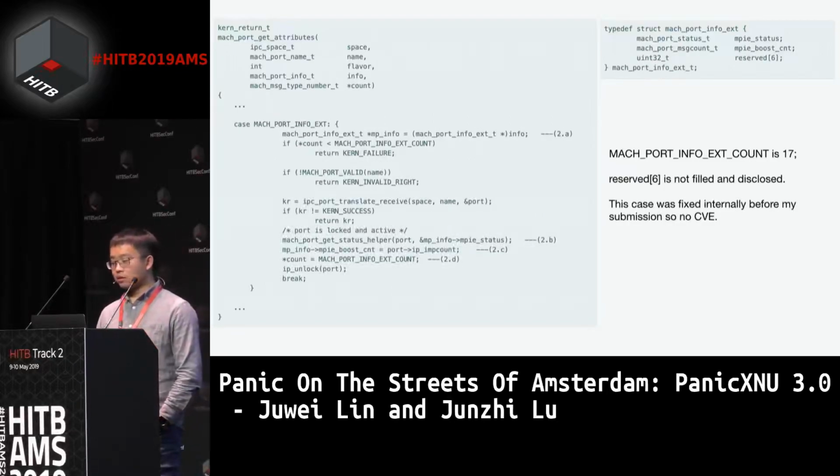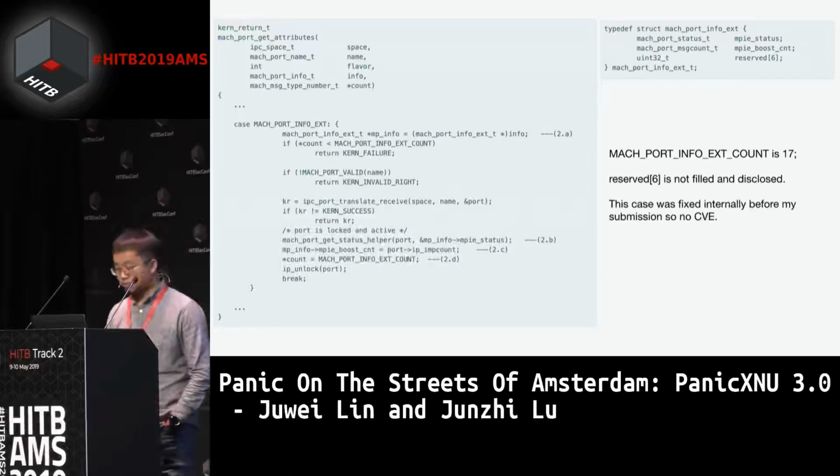You can see in this structure that under some condition, the reserved field with 6 counts is not filled, and the memory is copied back to the user mode. Then you can get a 24 bytes disclosure, right? And this case was fixed by Apple internally before my submission, so there's no CVE.